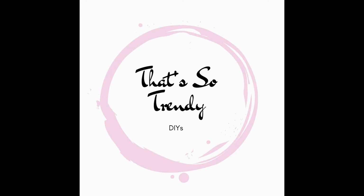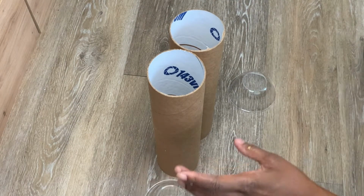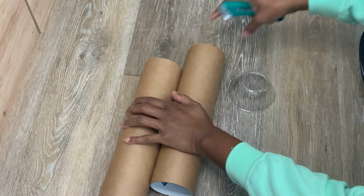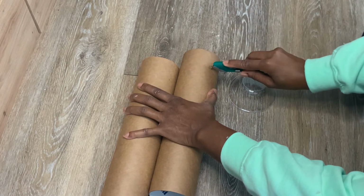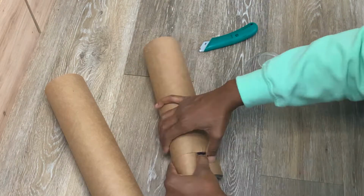Okay, so now on to this one. And this one, again, another quick simple one. These are cardboard tubes that I have. You can use something different if you don't have a cardboard tube this big, but I do have these cardboard tubes. I don't want them to be the same size, so I'm just scoring it with a razor so that I can go around and cut.